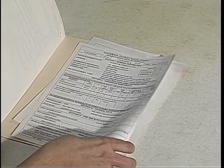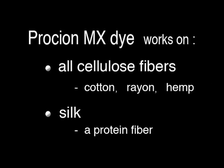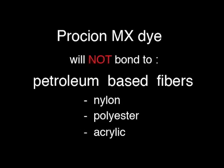We're going to use Procyon MX fiber reactive dye. Procyon MX dyes can be used in all cellulose fibers, such as cotton, rayon, and hemp. Procyon MX can also be used with silk, even though it's a protein fiber. Petroleum-based synthetic fibers, such as nylon, polyester, and acrylic, cannot be dyed using Procyon MX.